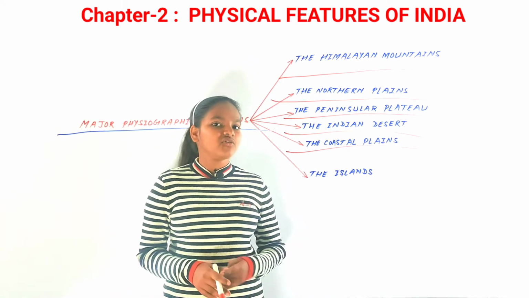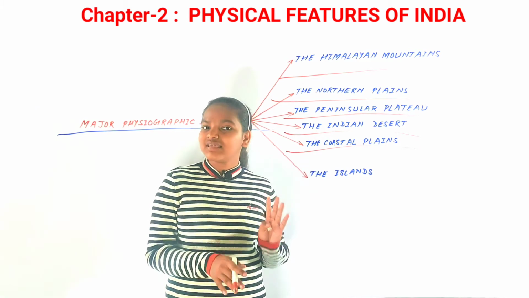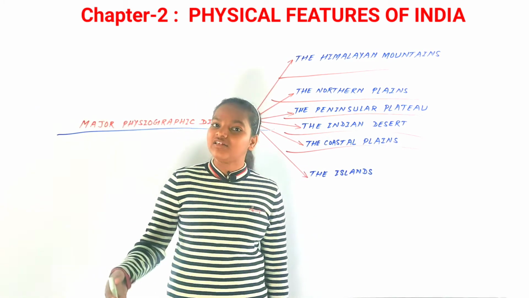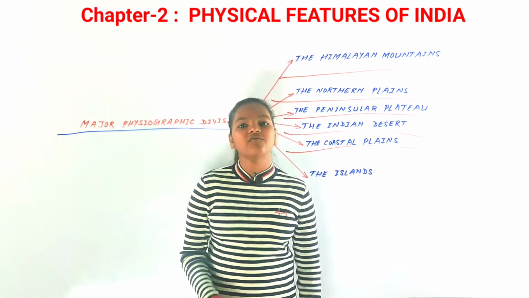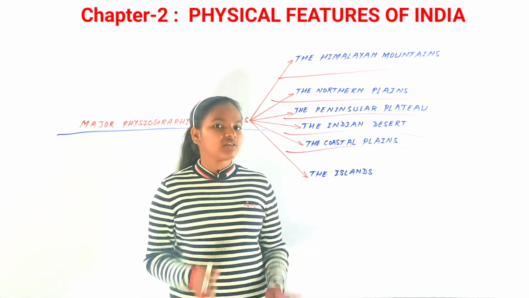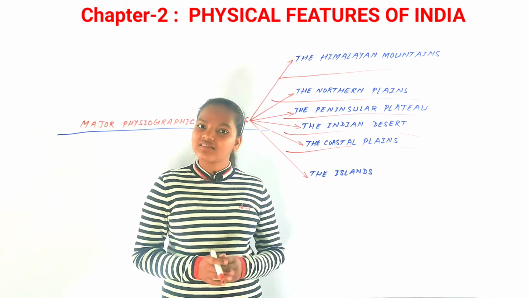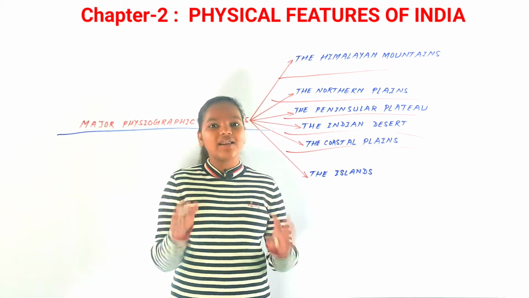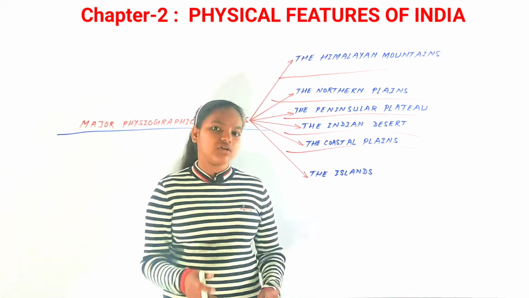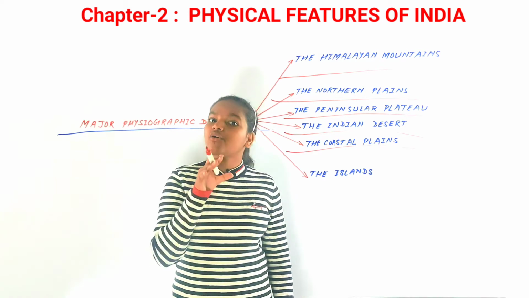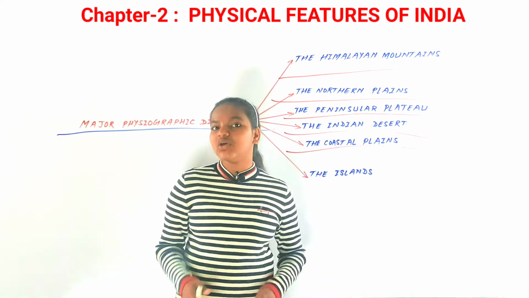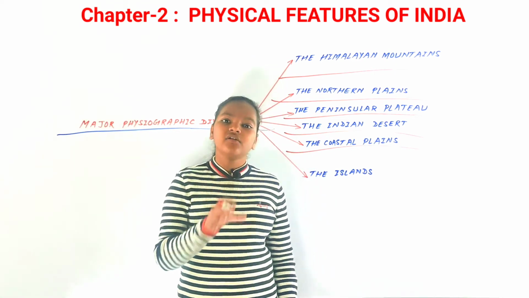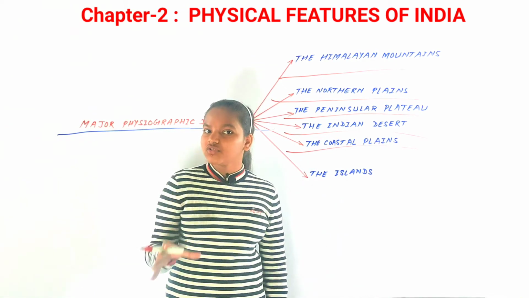So they have been touched by the Arabian Sea and the Bay of Bengal in both directions, in the west as well as in the east. If you look at the western coast, it can be divided into three sections. First is the stretch from Mumbai to Goa, known as the Konkan coast. Konkan is also a major language in the Karnataka region. And after that comes the central coast.